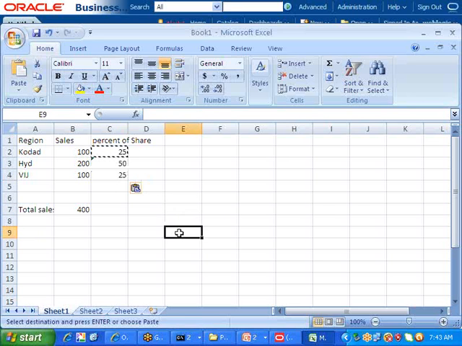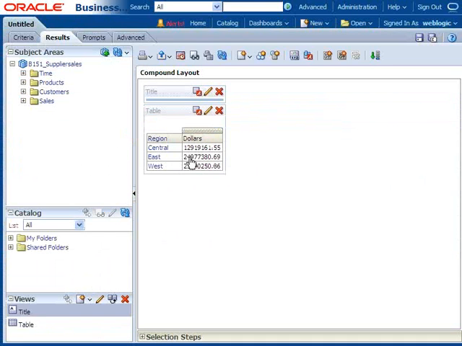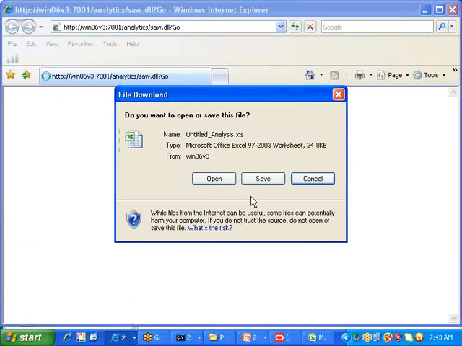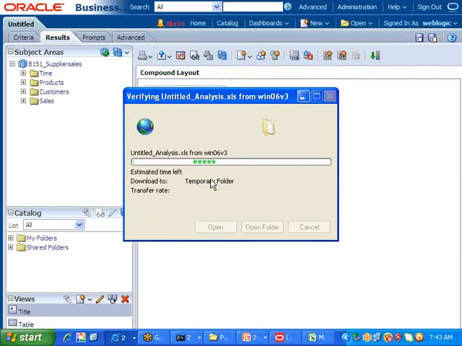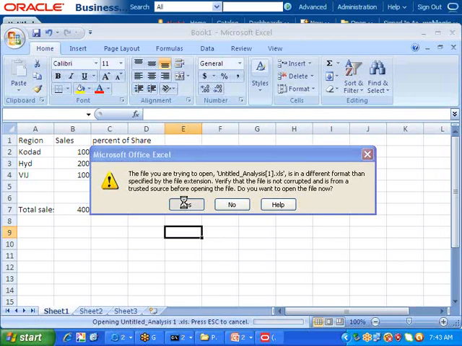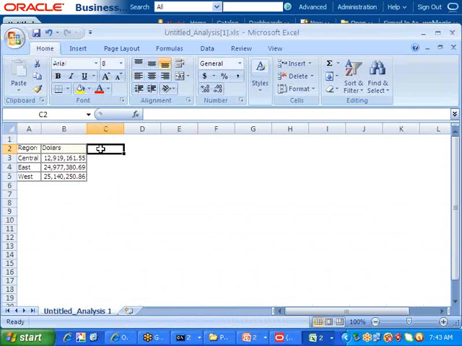Okay, 25. Now, similar to this one, how we calculate here, why can't you calculate this guy? Let us say I am exporting this into Excel. Open, it's opening, click Yes. Then I got here two columns, region column, dollars column. Why can't you create one more column that is called share? Share is equal to what, sir? This by this three things.